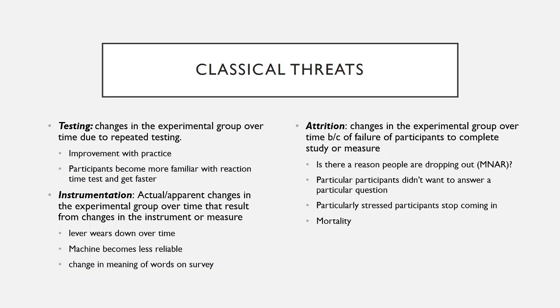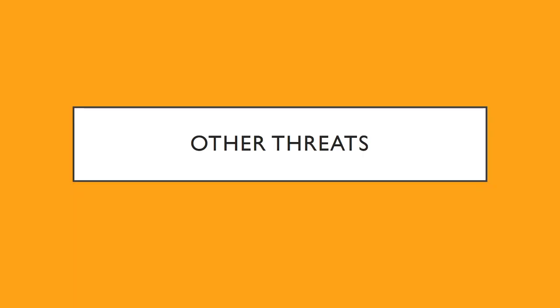Any of these attrition factors, again, you can't keep people forcibly in your survey, but you want to be able to take into account whether there might be individual characteristics that are non-randomly causing certain people to fail to complete your survey or drop out entirely. So those are your classical threats, really things that, for the most part, you kind of can't control, but you need to take into account. You need to do your best to understand if any of those classical threats may be at play.